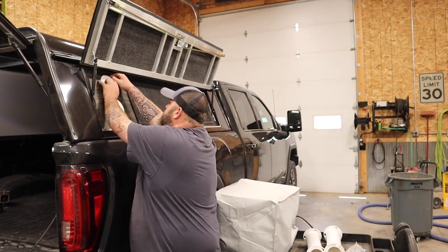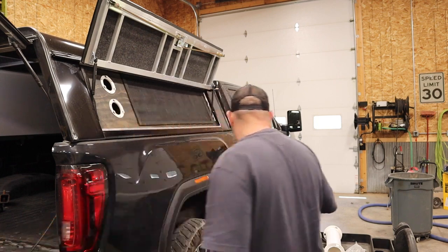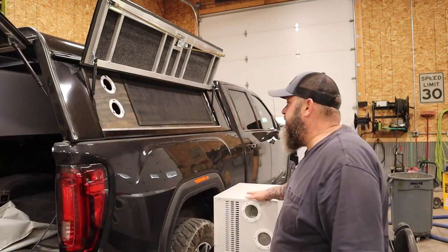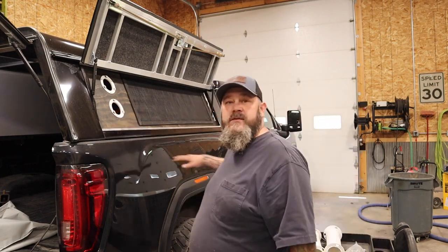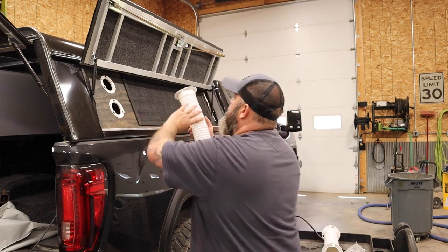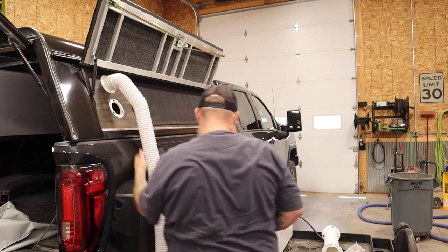These ports here are the blanks for my Climate Right air conditioner. This unit also does heat. It does both, and I have these same ports on my camper, so I can use this unit for multiple setups. It just has these little flexible ducts. It doesn't really matter which one goes on there, but they just click in.